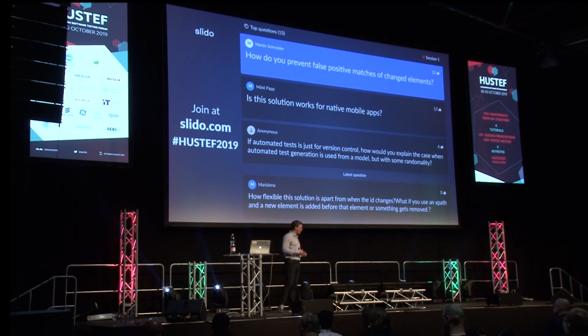Does this solution work for native mobile apps? Unfortunately, not yet. The general approach works, as I said, for any interface, even a GUI or technical interface, but we started implementing it for Java, Selenium, web tests. So for now, this is what we focus on, and we will go from there and implement it for other languages and other frameworks like Cypress and others, and then maybe eventually get to mobile. We have it on our roadmap, but it's nothing coming in the next couple of months.